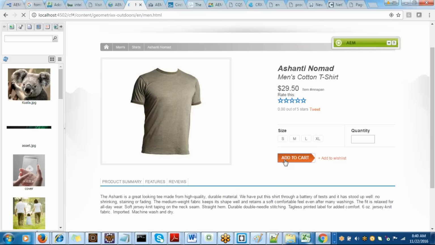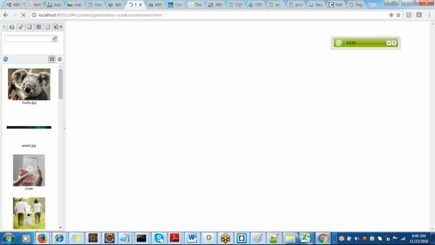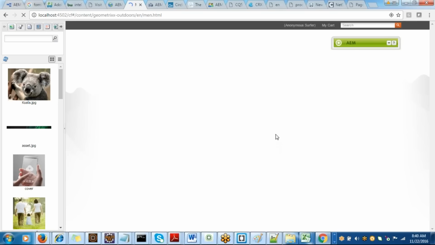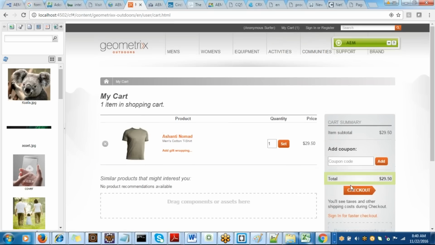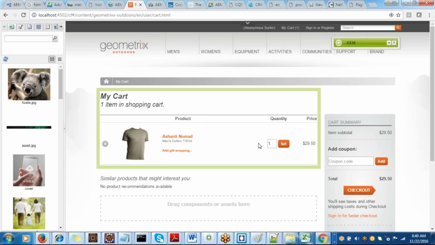Now I will add this to cart. Okay, so in my cart you should see one item that is getting automatically added to my cart. You see this one item in shopping cart. Then I can say checkout and make the payment and buy the shirt.